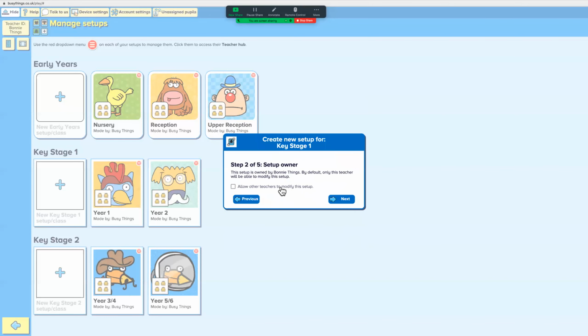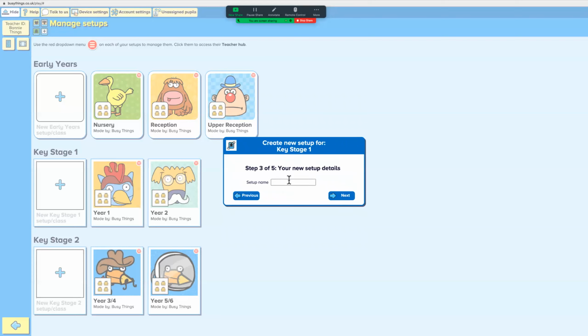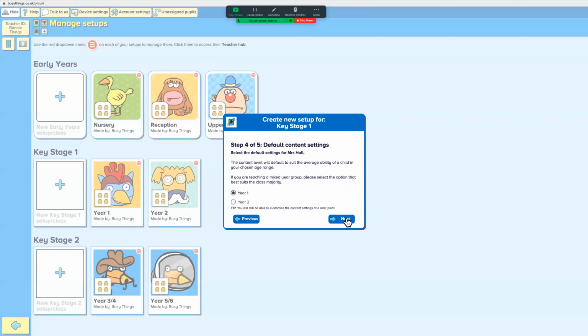Okay, so I'm going to go next. I am going to allow other teachers to modify this setup for obvious reasons. We are thinking of making that a default, because if you've got a teaching assistant, or maybe you want someone else to go in there and change what the pupils are seeing, then that's obviously a good idea. I'm going to call this Mrs. Hall, and I'll default to Year 1.